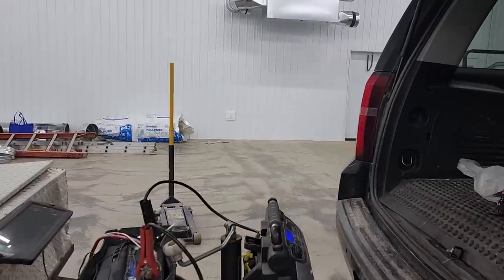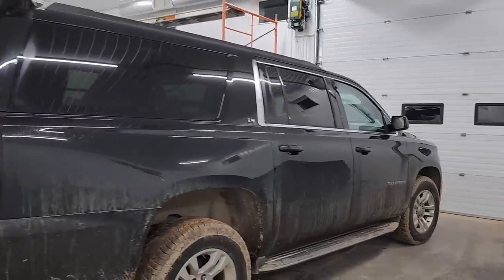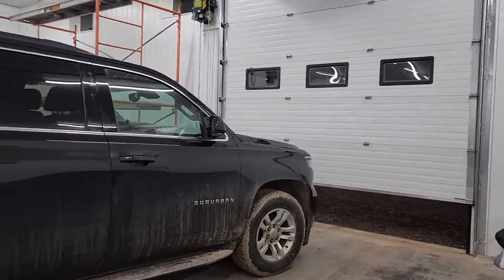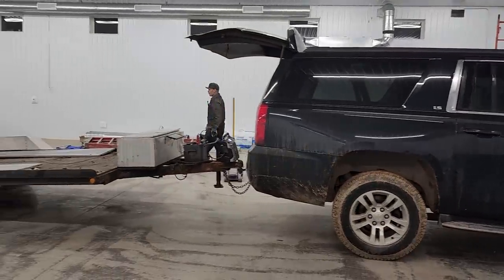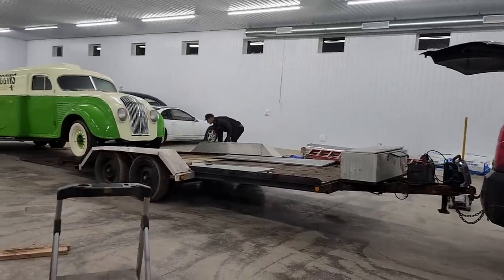I'm gonna open the door because I don't want to pull the truck through the door. It's new. We don't know. So what I'm gonna do is I'm just gonna try to drive ahead and get it off. Hopefully it'll catch up on the... I'll put this one under the other back wheel.